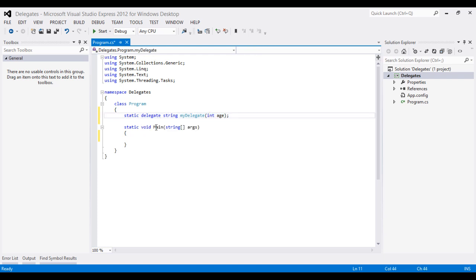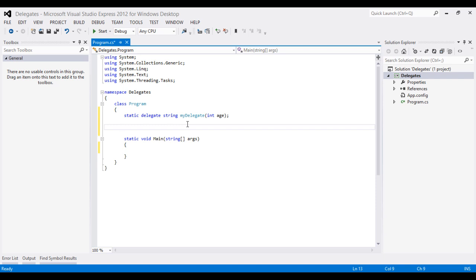All right, so whenever we're declaring a delegate, just keep in mind this is the syntax: the return type of the method, then the delegate name, and then any parameters. This is my delegate, which will accept any method that has a return type of string and accepts a parameter of type int.